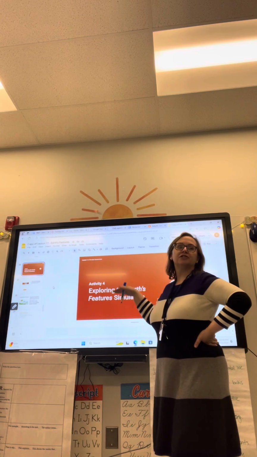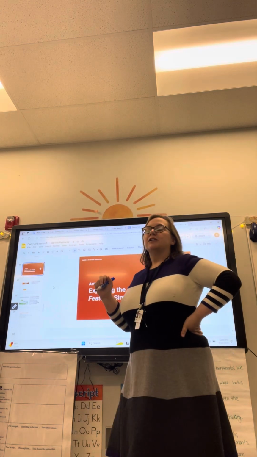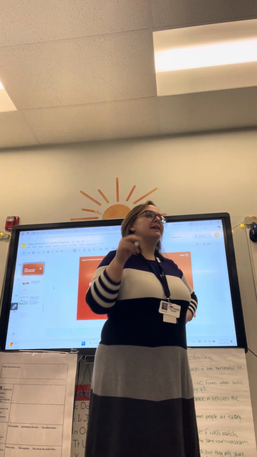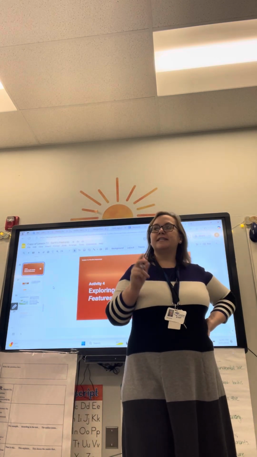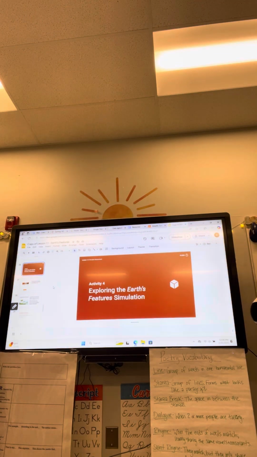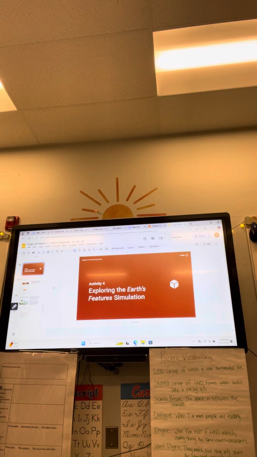It's kind of orange. It has the canyon in it. So go ahead and click on Earth's Features. Once you're on Earth's Features, just click on Simulation. It'll say Sim or Simulation. I'm going to write that word on the board. All right, so it's Earth's Features. That's the name of this new unit. Click on that. And then I want you to click on the simulation. This is how it's spelled, simulation.